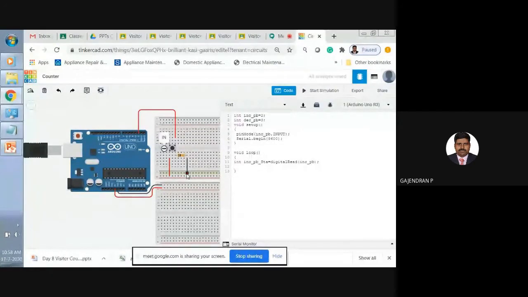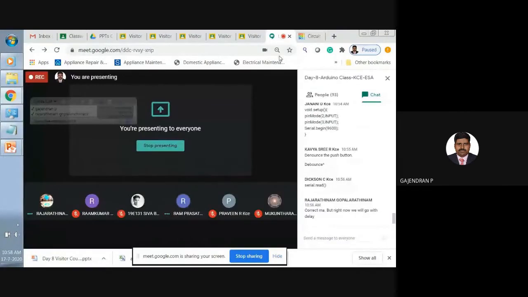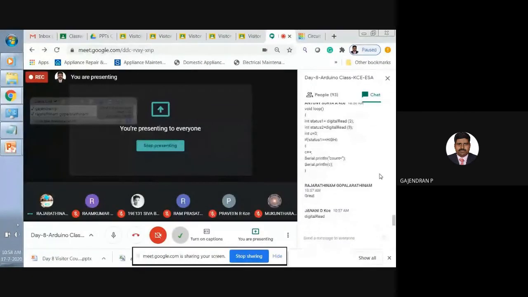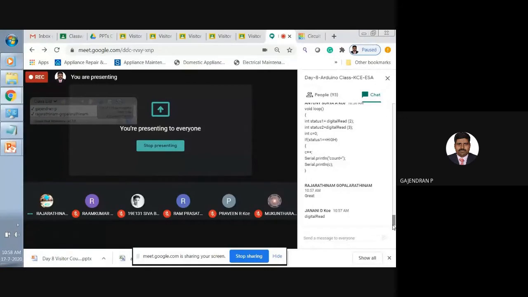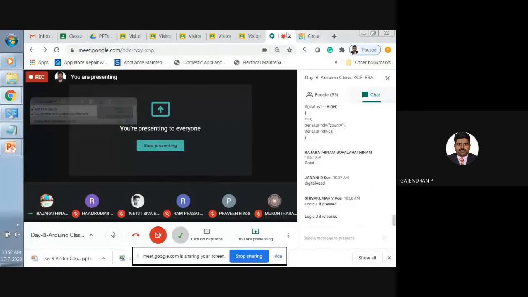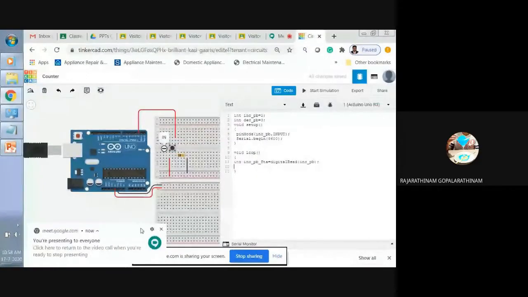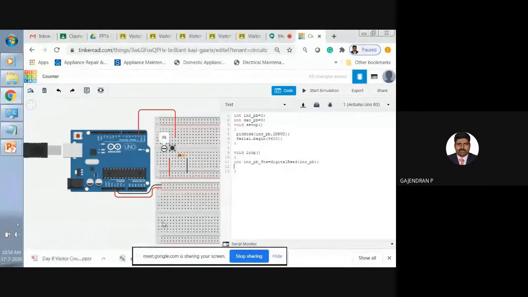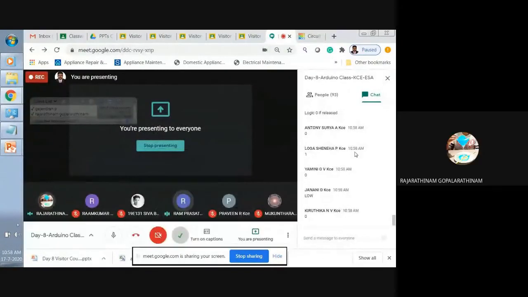So we know that by default, in a released condition, we will receive... If the push button is in released state, what logic level will we receive, logic 1 or 0? Please type it in the chat box. Sir, is it visible, sir? Yes, sir. It is visible.